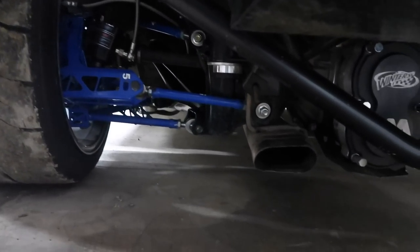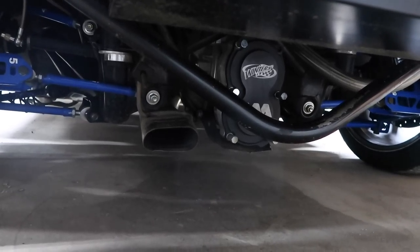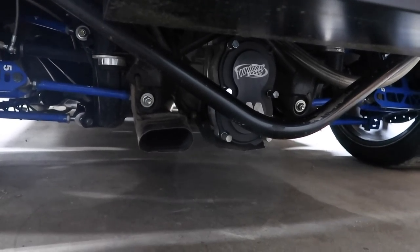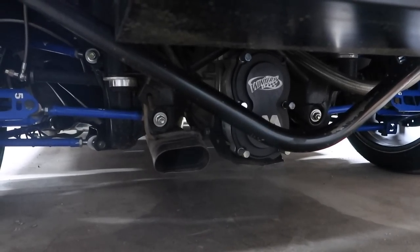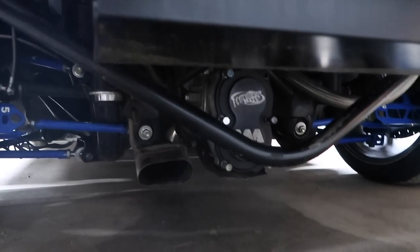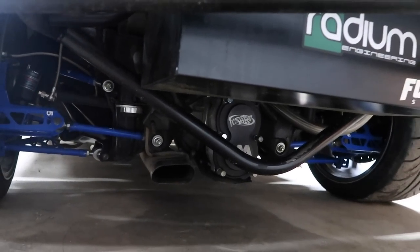That stuff's really cool. 4-inch oval exhaust, and we got the Winters quick change. This is like a key ticket item for having an easy time during competition and new tracks. So let's say if you wanted to change your final drive in the differential, you literally pop that cap off and just slide out the two gears that are sitting right behind it, and you can change your gear set within like 5 to 10 minutes, if you're good at it, 5 minutes. I'm an idiot and I broke one of the studs off, so mine's custom. I can take mine off even faster because there's only 5 bolts, but I'm gonna fix that.